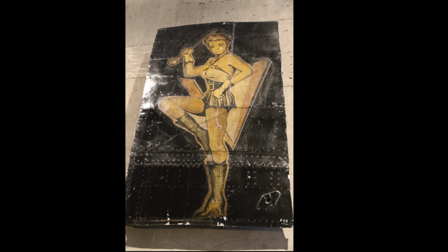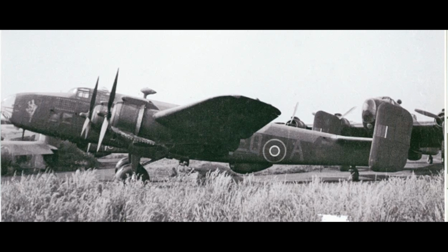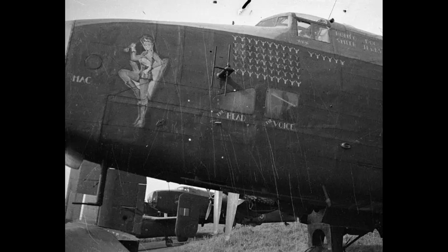The next aircraft we'll look at is Veni Vidi Vici, Halifax NP 714. This was assigned to 426 Squadron on July 14th of 1944, but flew no sorties. It was then assigned to 408 Squadron and flew her first operation to Saint-Loup on August 5th. The nose art was originally painted on fabric and then applied to the nose of the Halifax. On August 8th, the bomber flew its 3rd operation, flown by Flying Officer Johnson and crew, and it became their aircraft.